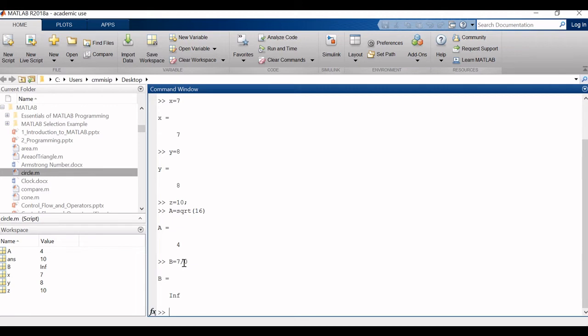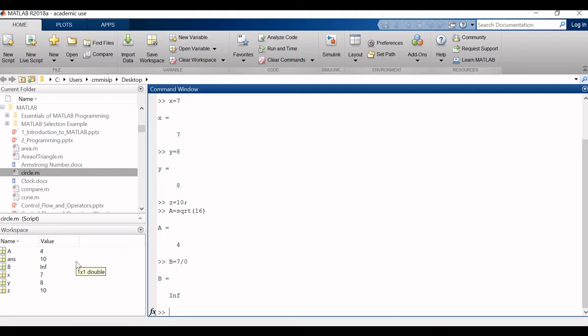Those are some of the mathematical symbols that are not supported by Matlab. So we use other keywords instead.